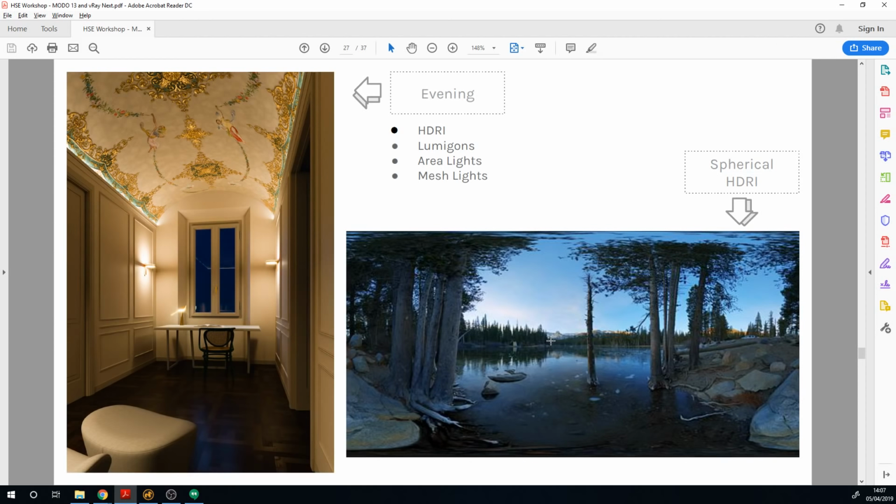And this is an evening shot with HDRI, lumigons, some area lights on top and below each lamp, and mesh lights for this line of lighting over here. And the HDRI this time is this one, which I smoothed out, I blurred it because I didn't need all of these details, and I darkened it a little to achieve this evening look.